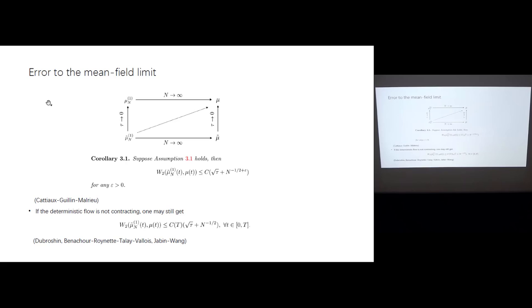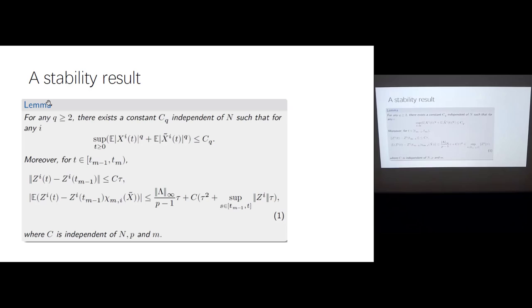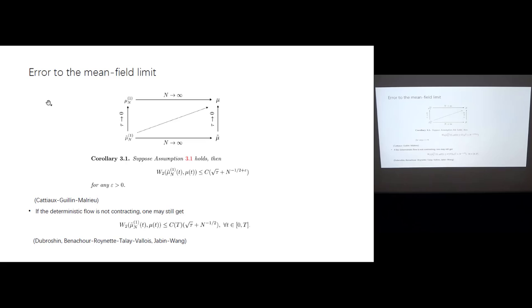You make a molecular chaos assumption? Yeah, we need that, yes. For finite N, yeah. Our analysis is for particles, so fixed N, right? But here we assume molecular chaos. So the N term summation becomes a one term summation because they're all independent. With the molecular chaos assumption, you can take a mean field limit, then you get this kind of error; you just do the triangle inequality, you add these two errors. So this is not only a method for the particle system, but also, for N large, a method for the mean field limit.